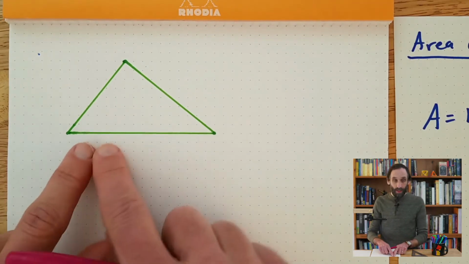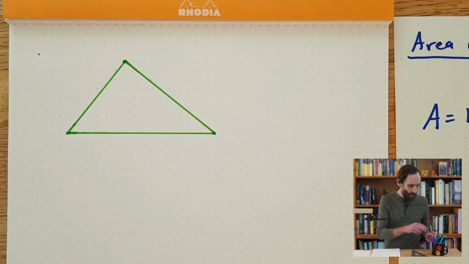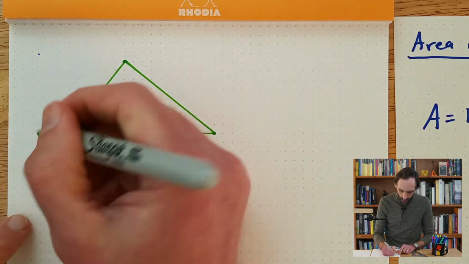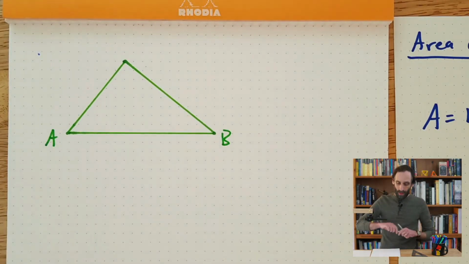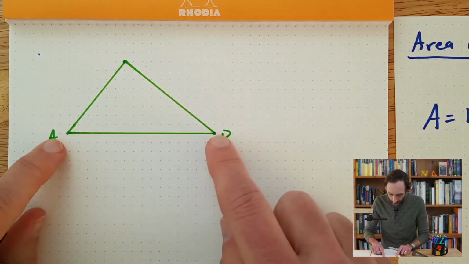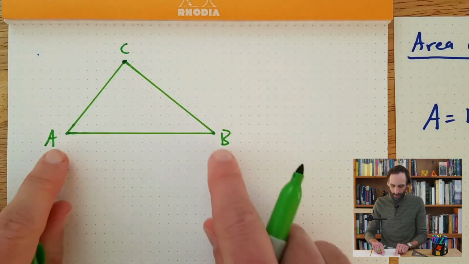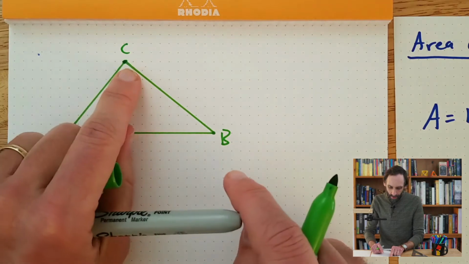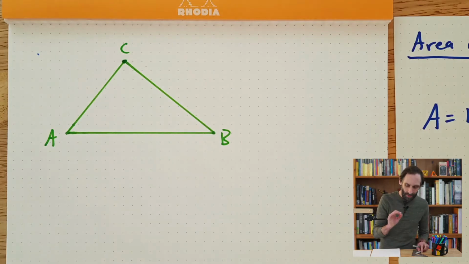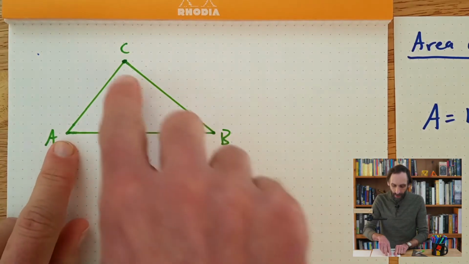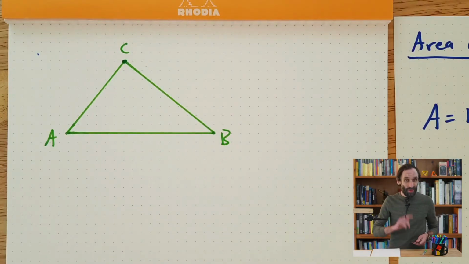We're going to say that given a line, so we can see the base of this triangle. This is our line. In fact, let me label the points here. So given the line AB, and then a third point, some other point that is not on the line, that's going to be this point up here. So I'll call that C. Given a line, in this case AB, and given some point not on the line, in this case C, we can draw a line parallel to this line through that point. That's what we're assuming. And moreover, we're assuming that there's just one.